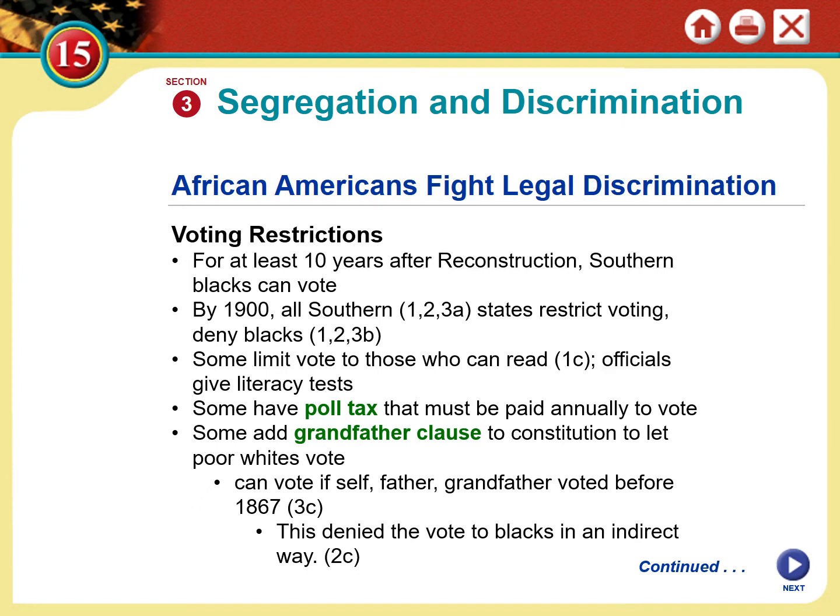Sometimes it's tough to understand how racism affects us as a society. We have enjoyed the privileges of democracy since 1776 — or have we? Democracy means a nation led of the people, by the people, and for the people. But that's not true if 'the people' means only white male property owners. In the South, Blacks were being disenfranchised — they weren't actually part of a democracy; they were part of a government they didn't get to choose. That's called a tyranny. Tyranny reigned in Southern states until 1965.